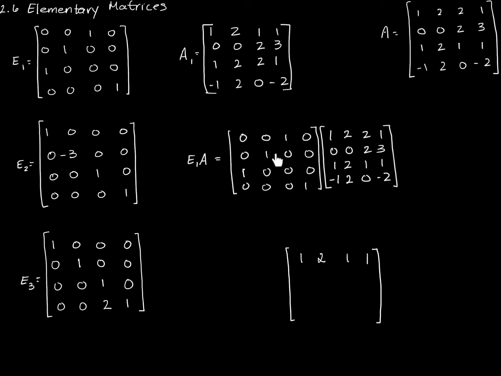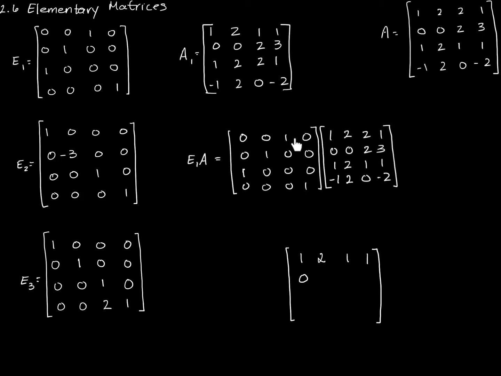Then I'm going to go to the second row in the elementary matrix and proceed the same way. But what's going to happen now is I'm going to get zeros times everything in this column, everything in this column, and so on, except for the second entry. And the second entry is the second row. So I'll get 0 times 1, 1 times 0, 0 times 1, and 0 times 1. So in this case, that's actually 0. The whole thing is 0.